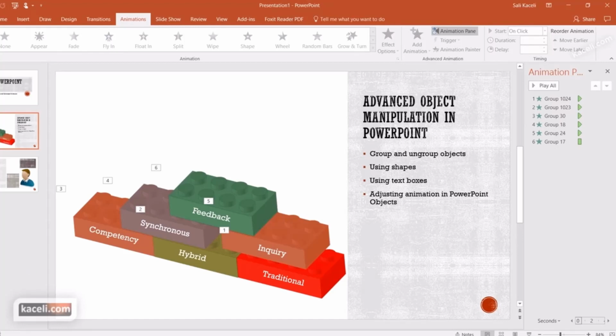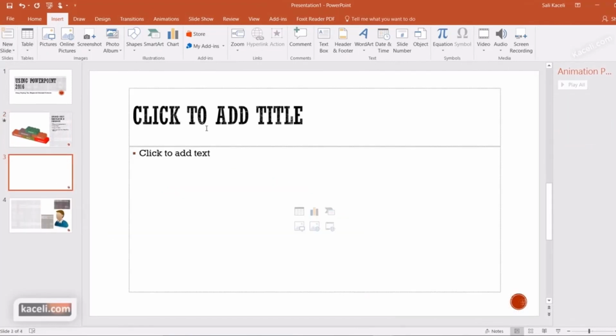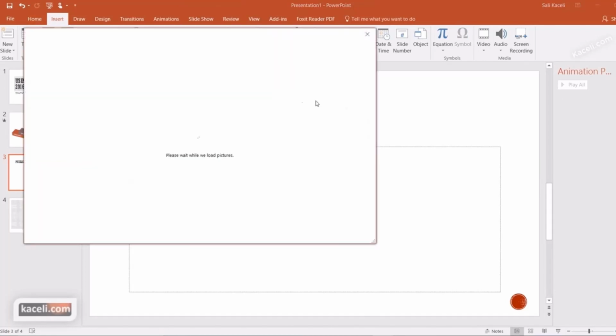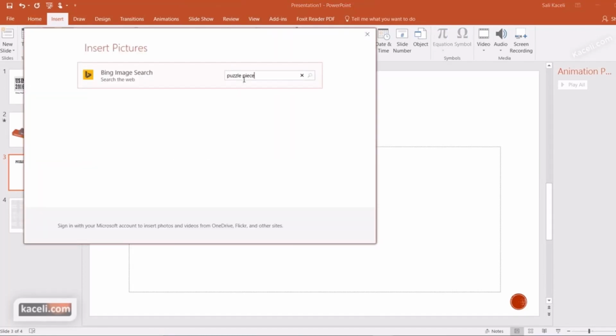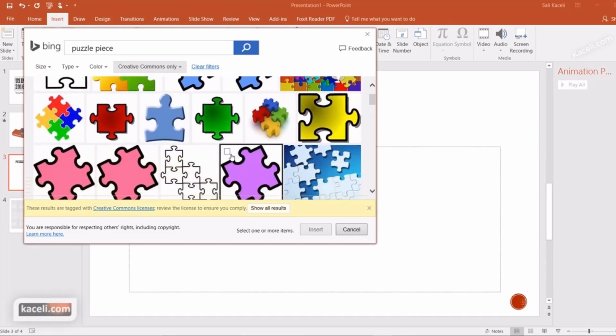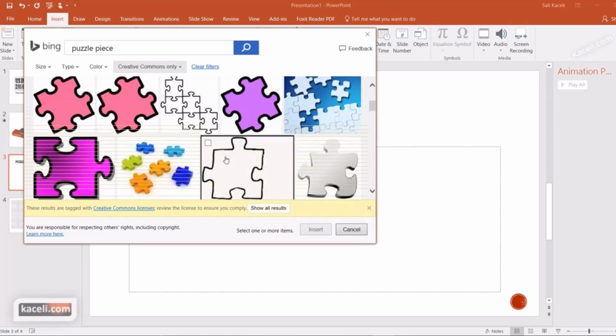Now the other method you could utilize is, in some cases, for example, pieces of a puzzle. And we'll add a new slide here, and let's say you can do exactly the same thing for that as well. So you can go to the web here, you can insert from online pictures, and then you can do that with any other images as well. Just bring them back together, find them, locate them, and all that type of thing, and then add them together or bundle them together by grouping them.